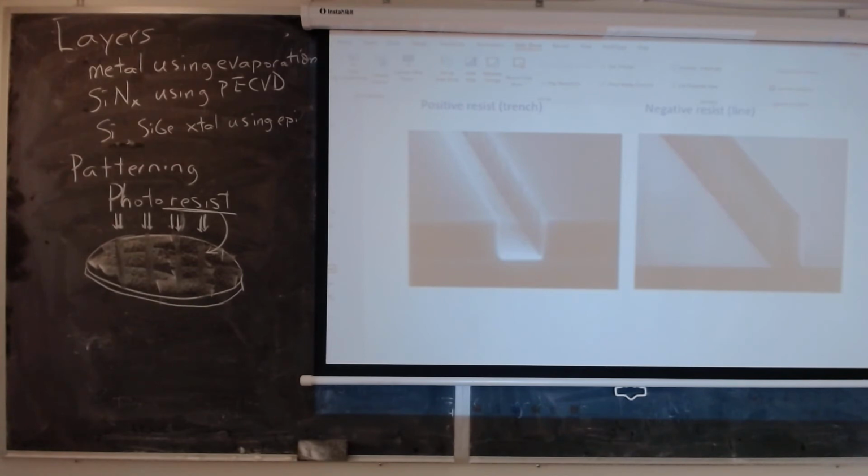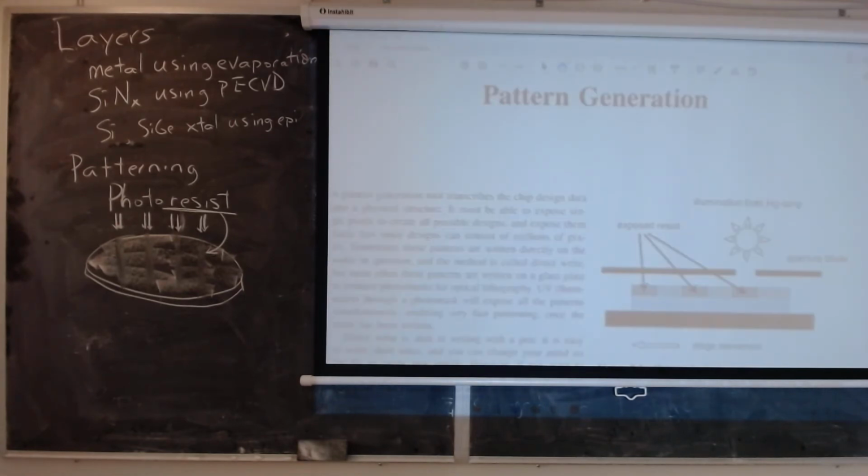And that's because in the development process, you tend to take away some photoresist more laterally beyond where the exposure line was. So you get the idea here that negative resist can be very, very handy because it can allow you to actually make finer features. Whether you use positive resist or negative resist, there are various reasons and various processes, and we'll get to that as we go through this.